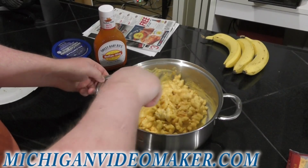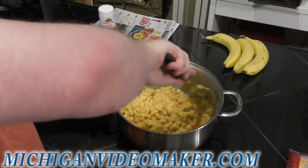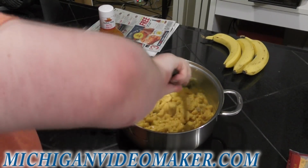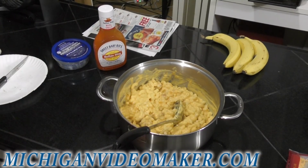I do have extra hot sauce upstairs if I want it spicier. I didn't bring my hot sauce down from my small fridge upstairs. But there you have it. I just gotta plate it up.